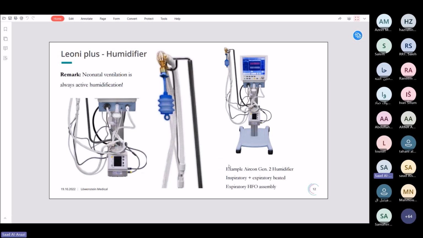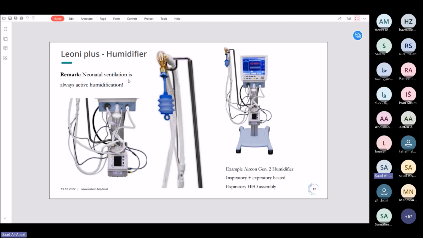So as you see here in this slide, we have a full setup of the ventilator. We have a 12 inch touch screen with the full setup, which should be with the active humidifier, as you see here, and the proper connections.